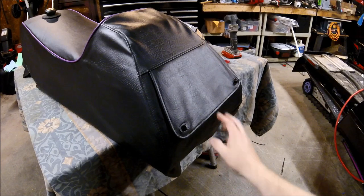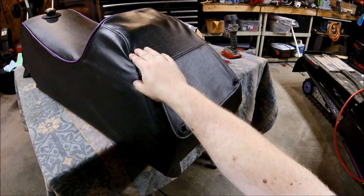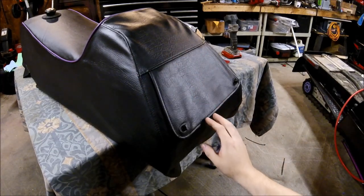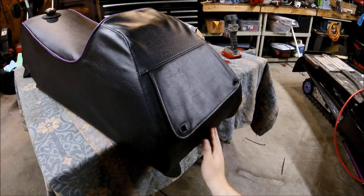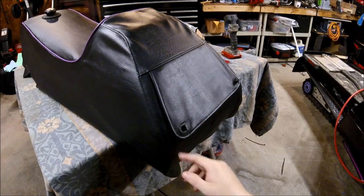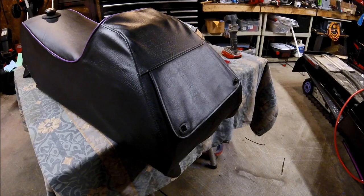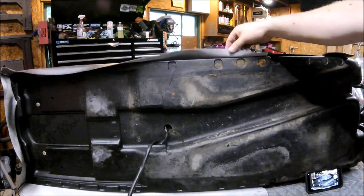So what we're starting to do is draw the fabric down nice and tight, and because of the shadows it looks really wrinkled, but it doesn't look that bad in person. So we're drawing the fabric tight down at the bottom of the seat base just to pick up a lot of the slack, and we only have three staples in here for now. So now we'll start drawing it in on the sides and start pulling all the slack out.